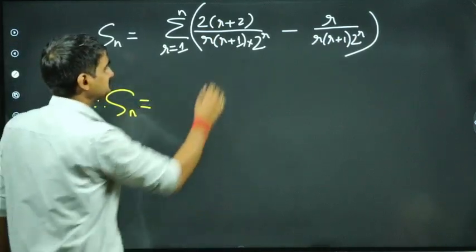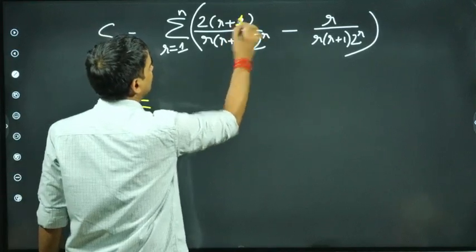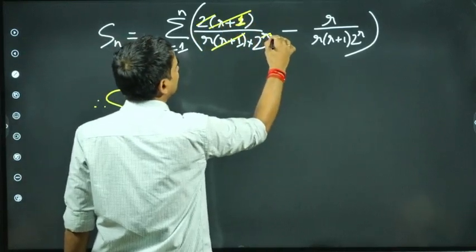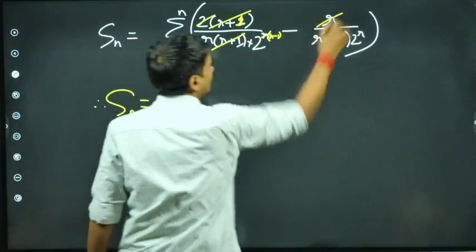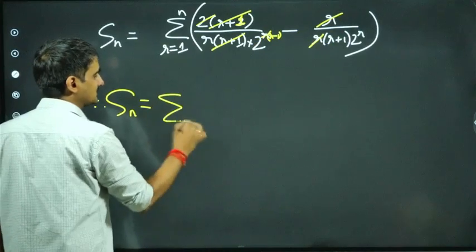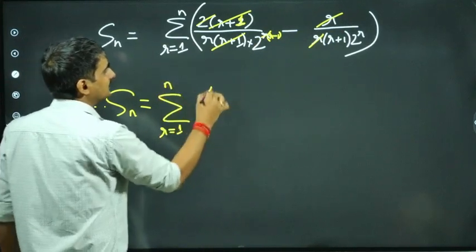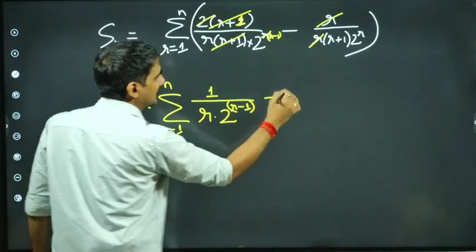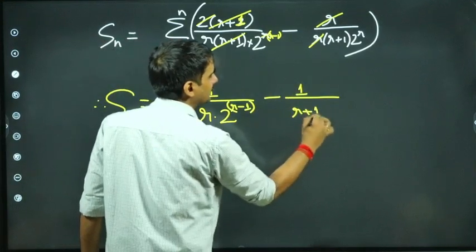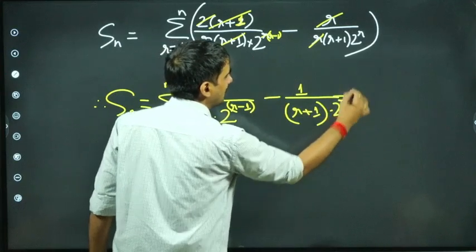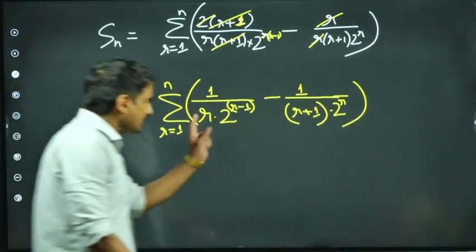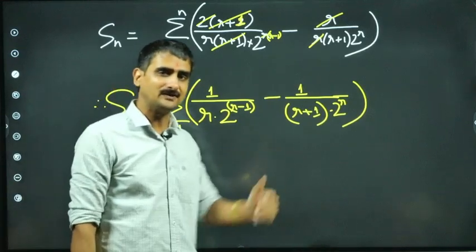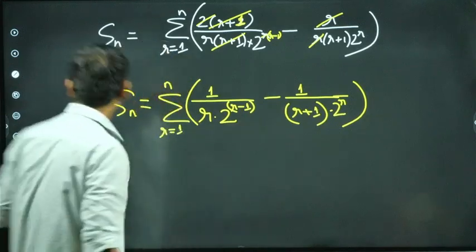Now let's do, this is r plus 1, so that has to be r plus 1. So this and this get cancelled and 1, 2 also get cancelled, so you get r minus 1 as power. Similarly r and r get cancelled here, so what do we get? We get summation where r goes from 1 to n, 1 upon r into 2 raised power r minus 1 minus 1 upon r plus 1 into 2 raised to the power r. Now look at it, bachon. These two consecutive terms, if I replace here in denominator r by r plus 1, we will get this term here.